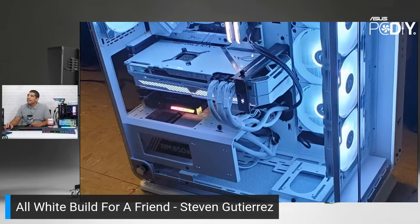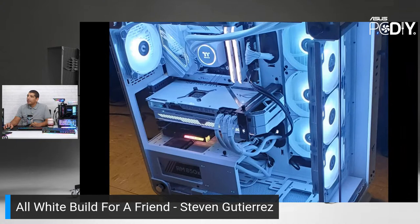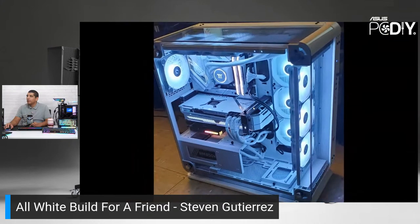And you could get extensions also for this cable right here. Again, I don't know if it's necessarily worth it to do it right there if you wanted to add it, but overall, it's bold, it's bright, well laid out. It gets a thumbs up from me. Steve, solid job in terms of the build.